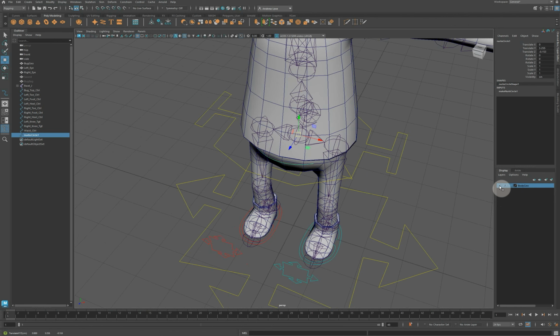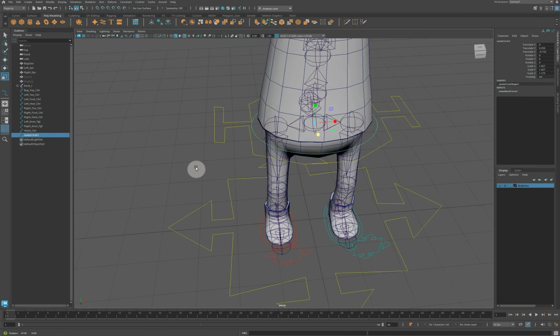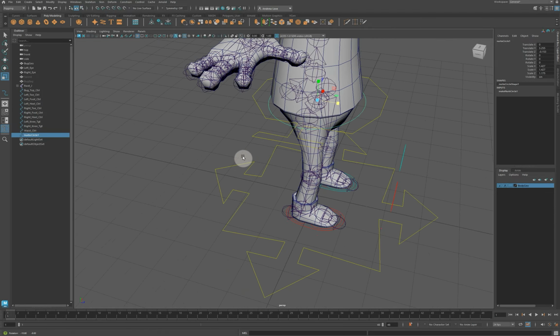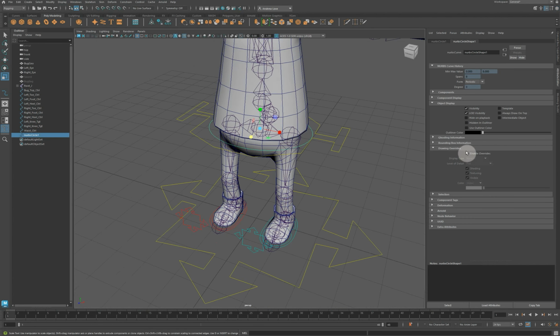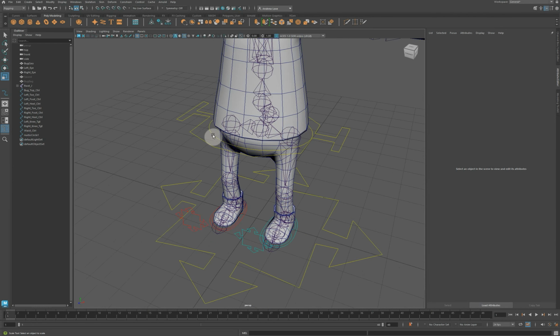Right, bring the body back in and I need it to be big enough, to scale, by the way. So I can do that and go, well, it's in there. Can bring it forward. As long as I can grab it, it's kind of there. Yeah, we can alter it by its CVs, its control vertices, make it more wavy so it's just not a straight line from the side. But that should be okay. So we can go freeze transforms, woohoo, and delete by type. It's also yellow, well, it should be, it's not yellow, it should be yellow. So enable overrides, RGB, make it yellow. Okay, lovely. And so that's the pelvis control.